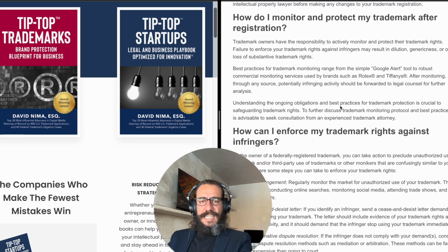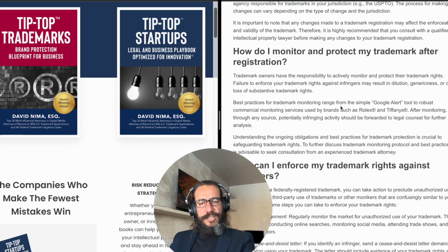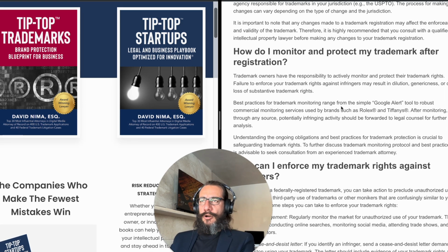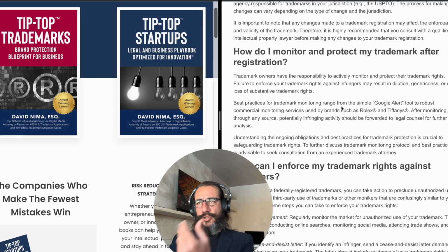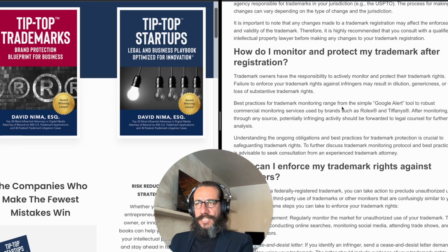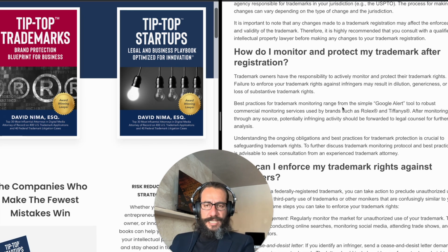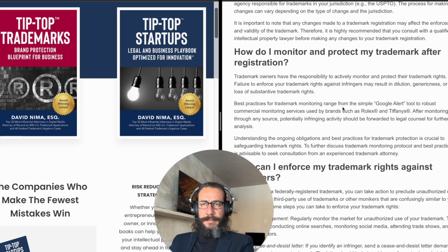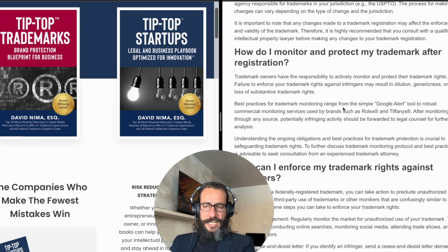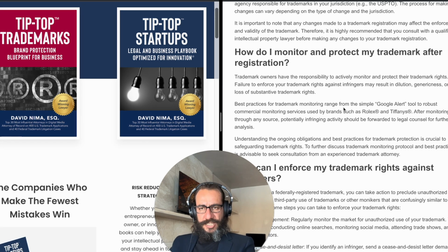So that is one of the other important aspects of trademark ownership, what's called the duty to police your own trademark. And this essentially means that it's very rare for anybody else to go around and find somebody who's infringing on your trademark. It's essentially your job as the trademark owner to police the market, to look into the market, find infringers, and go after them. Large companies that are prone to being counterfeited do this all the time. For example, a company like Rolex for watches, they monitor the marketplace online very closely so that they can find counterfeits and go after them, legally speaking.